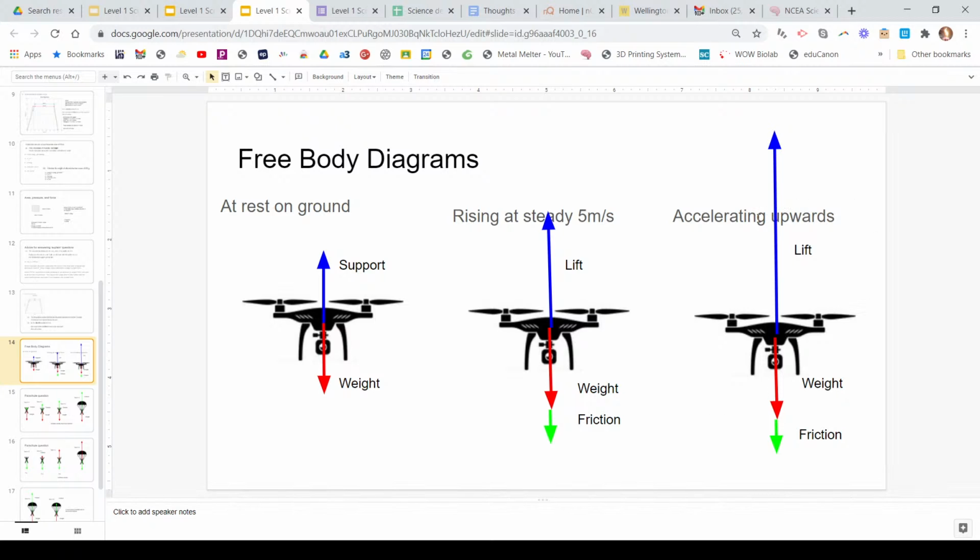If the object's accelerating, then from Newton's second law, we know that it must have an unbalanced force acting on it, which means that one of the arrows is going to be bigger than the others combined. So in this case, I've got one arrow going upwards from lift, and I've got two arrows going downwards, weight and friction again. And so the combined weight and friction acting downwards is smaller than the lift force, which means that there's a net or unbalanced force upwards, which means the object is accelerating upwards. You should only have to deal with this in one dimension, so vertically or horizontally. You won't normally be asked to combine them in multiple directions.